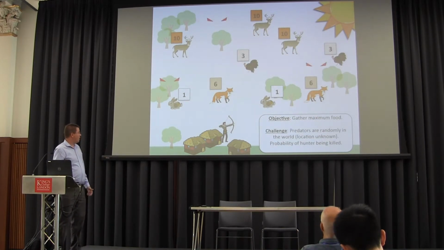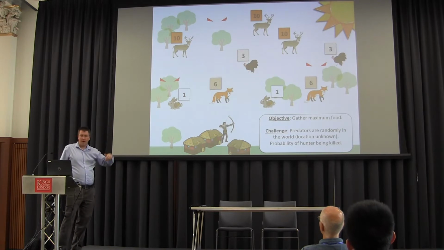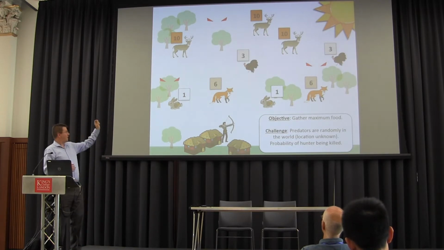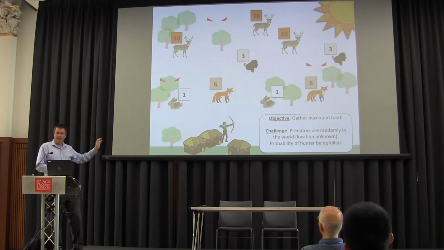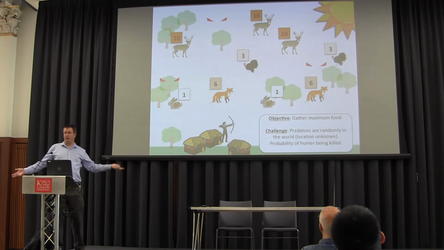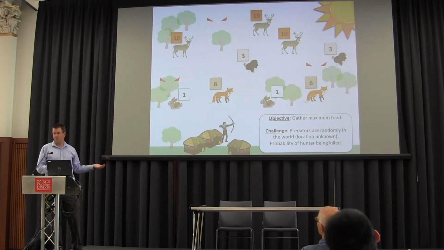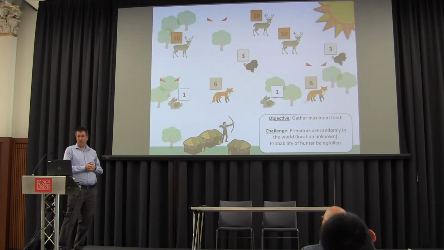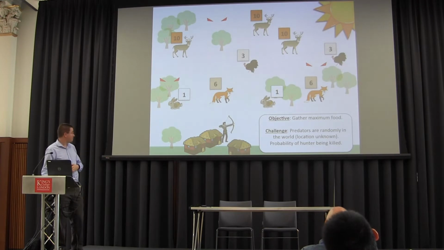It starts to get a little more interesting when we talk about having predators in the environment. While they're located physically on this slide here, you can assume the predators are in unknown locations. There's just a general amount of risk of a predator finding you as you travel through the environment. And if they find you, they'll eat you, and anything you've gotten so far is lost, and you get zero reward for all of your troubles.